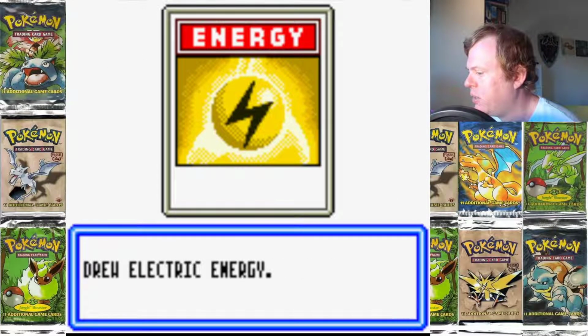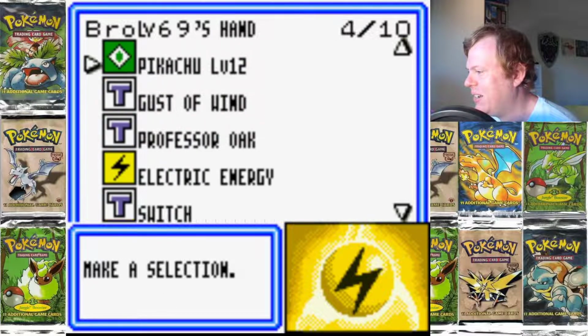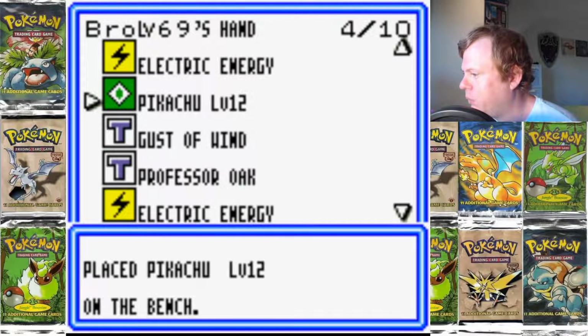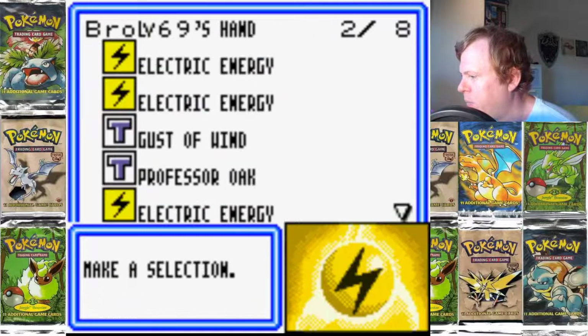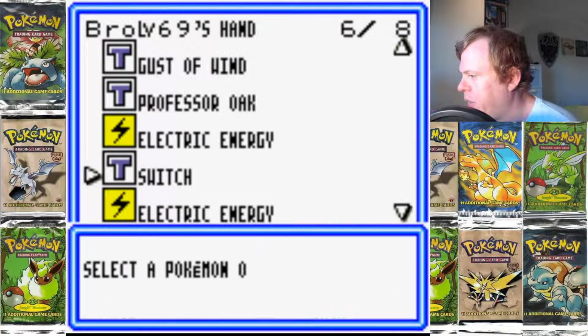Pikachu, an electric energy, more freaking electric energies. I have put too many of these in. I see that now. Let's bench Pikachu. Let's put an electric energy on Pikachu. I could switch into Pikachu. In fact, I'm gonna.